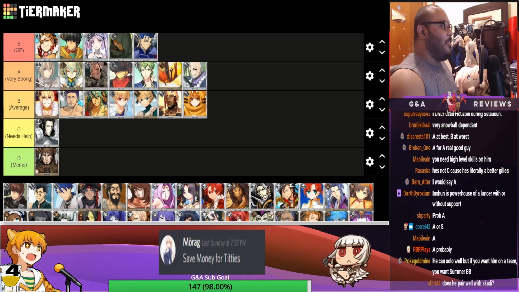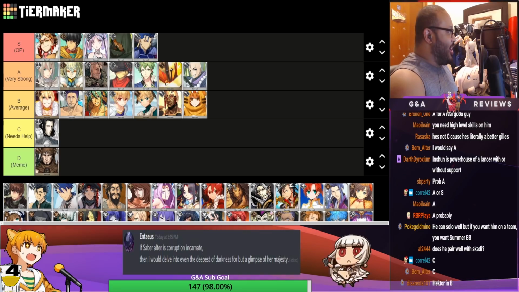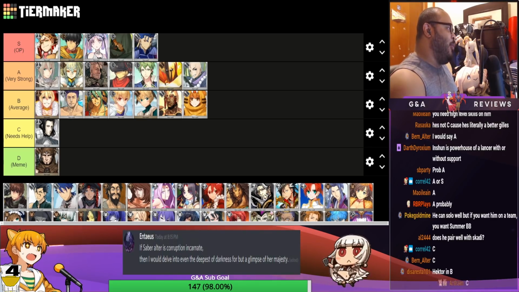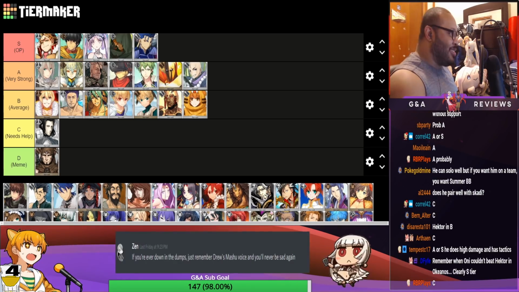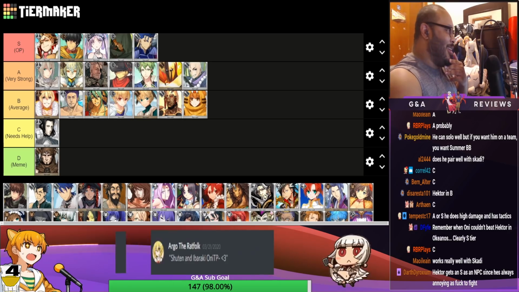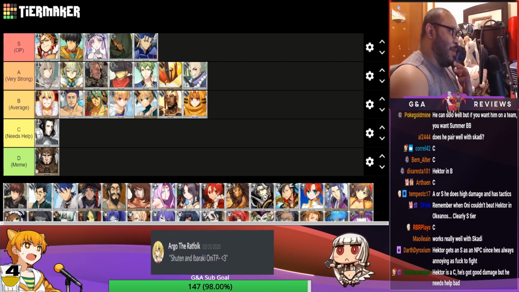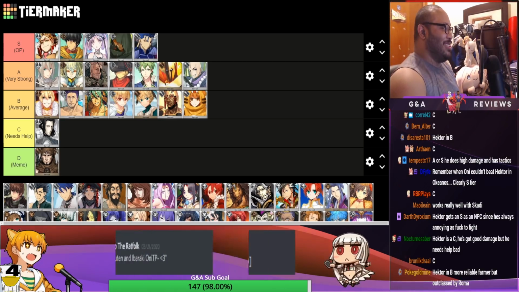Hector, you know, for the life of me, I have people to this day tell me Hector is really good, and I'm just like, what? Are we talking about the same servant? Because I look at Hector and I'm like, C or D? Yeah, well, if we're talking about Hector in Okeanos, then he's S. He's S tier. He's better than Solomon. He's solo Solomon.